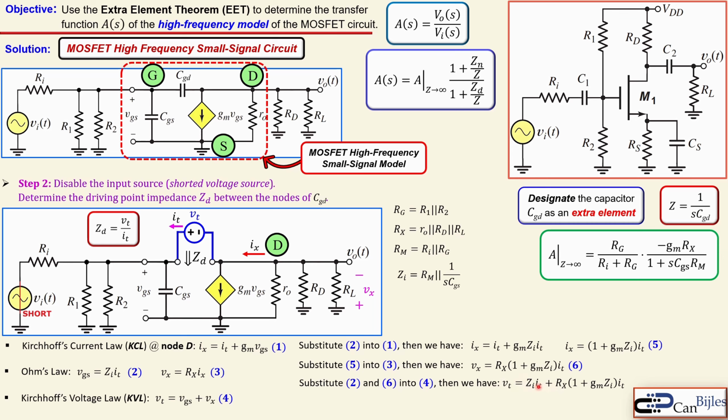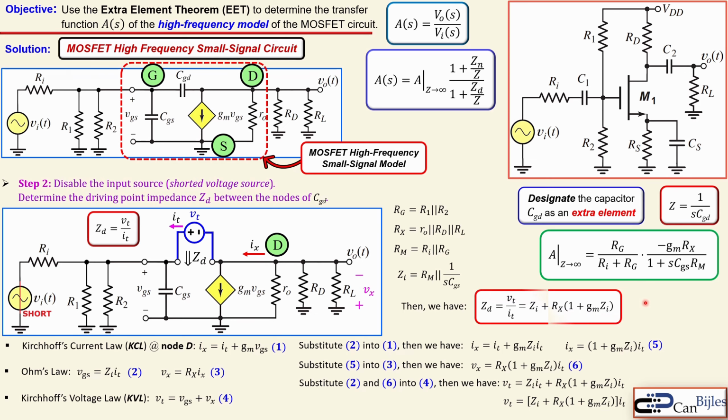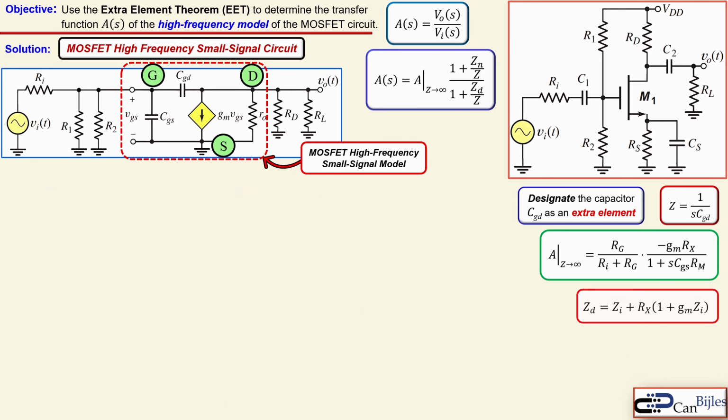Now I see again the IT can be isolated here, so I can make a big parentheses. In this case, I will make this parenthesis here, and then you see here the IT, and I will now divide it out. So Vt over It will be our impedance here, and that is then our impedance we are looking for, which is our ZD. So we have found it after a couple of steps, and this is now here given in this red box. All right. So our driving point impedance is also known. That's what our step 2.